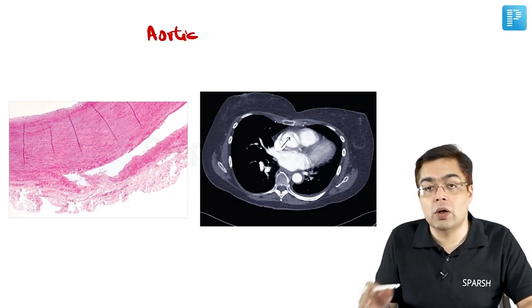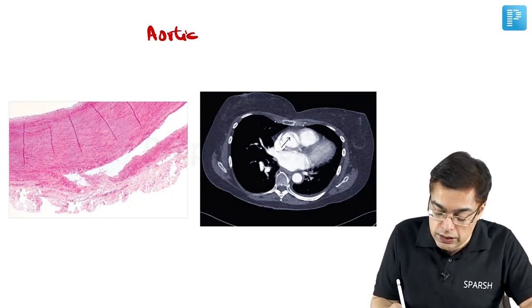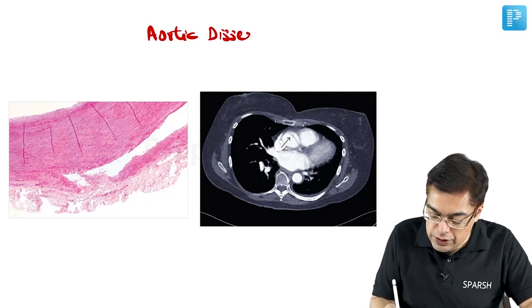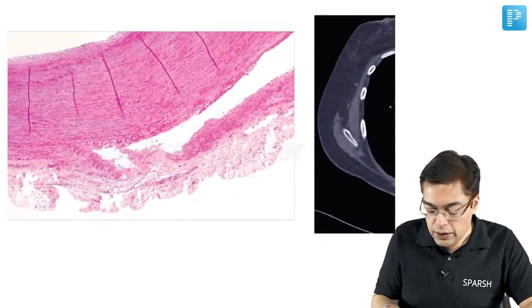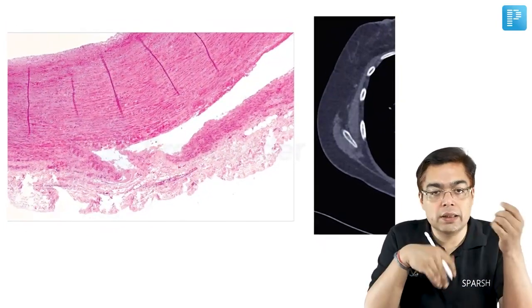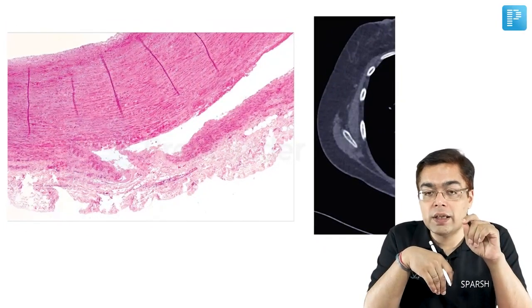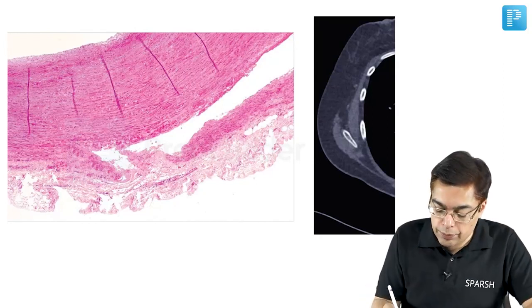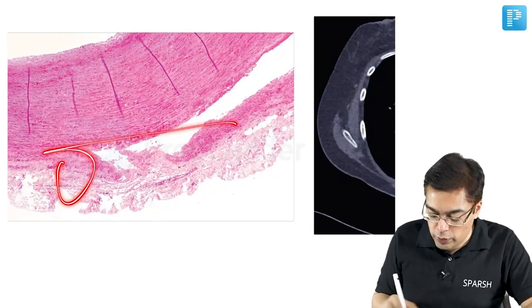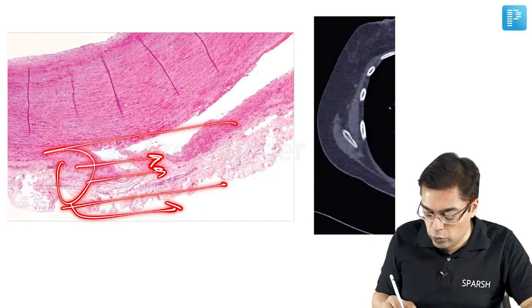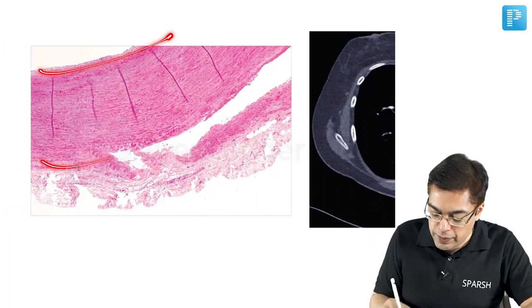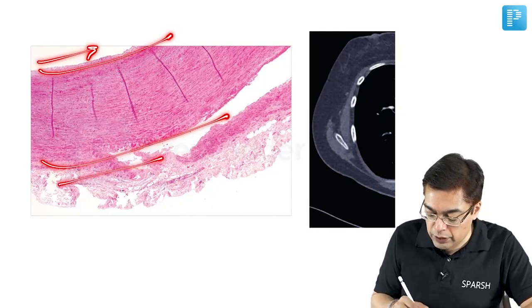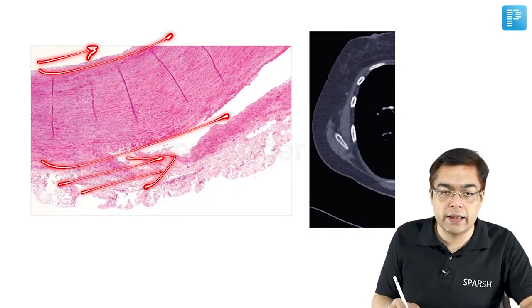Talking about the next important image, this is a very important condition, in fact a catastrophe if you were to encounter a patient suffering from it. This is a representation of a condition called aortic dissection. Recall from our discussion, as a basic fact, blood flows inside the lumen of a vessel. If there is a weakness at the level of the vessel wall, there is a possibility that the blood flowing in the lumen can also flow within the layers of the vessel wall, and that's exactly what you find here. So you would be expecting the blood to be flowing there, but the blood is also entering in this area.